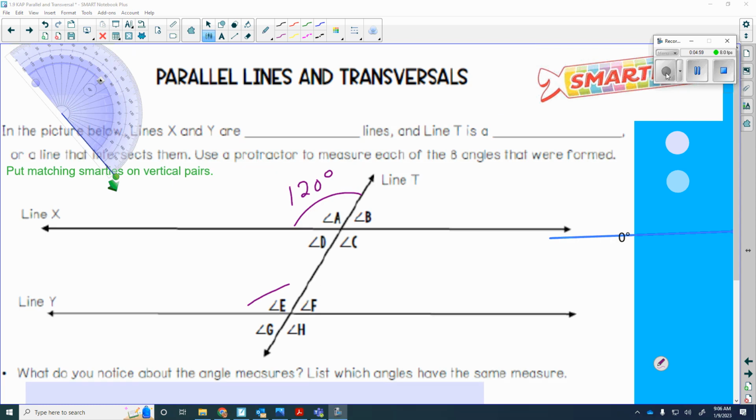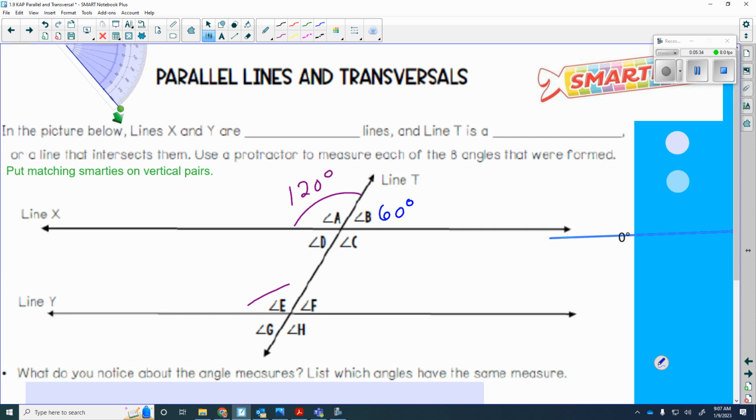Now, when you line it up from this side, I'm using now a different color, please. Grab a different color. How much was angle B? 60 degrees, right? Now, how do I know that those are the correct numbers? Because 120 and 60 equals 180, and we know we made a straight line. Are you ready so far? Yes. I was so excited to get to the protractors, I kind of skipped ahead.